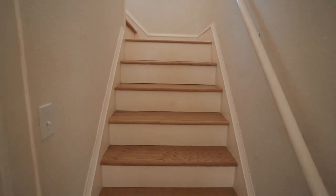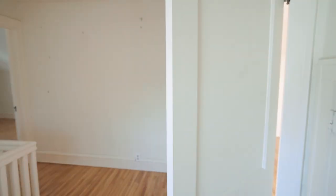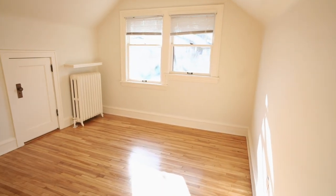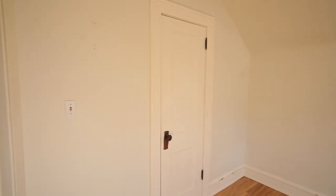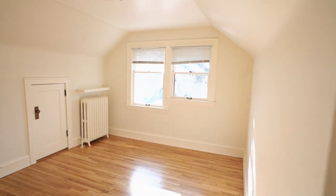Now I will go up to the second floor. I love the color of these wood floors — just stunning. And I love how the steps turn. There are two bedrooms upstairs. Here's one of them — they're about 10 by 14, so for an old home like this I think it's pretty spacious. There's a nice closet and I love there's like this little attic area, which is kind of fun — for extra storage if I ever need it, or for expanding if we ever want to expand the upstairs. Just a beautiful room.